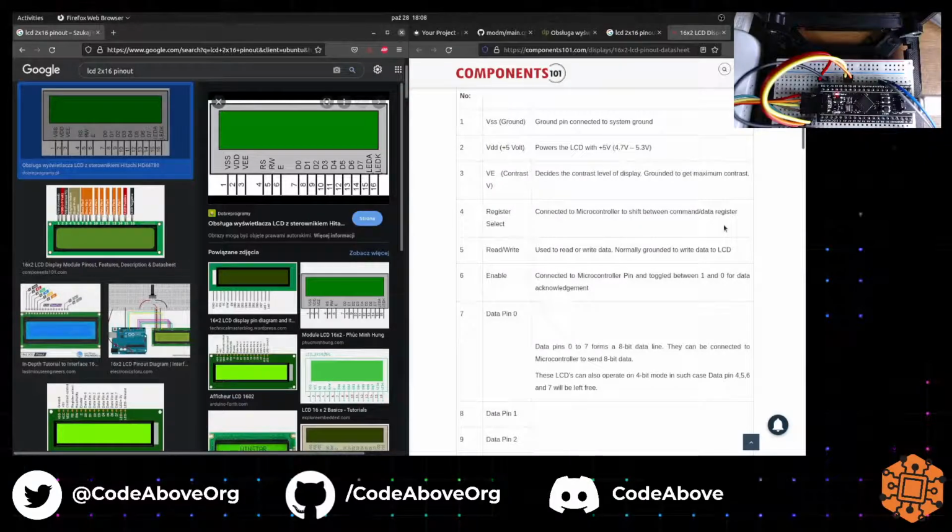Alrighty. I already see a small issue that could actually ruin the whole thingy, because here we are using 5 volts. Can we actually control this with 3.3?